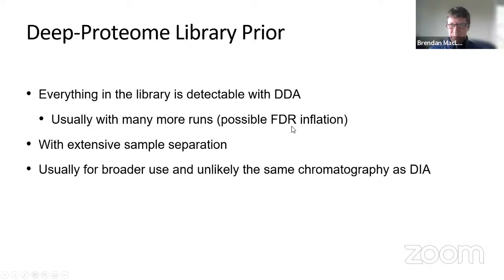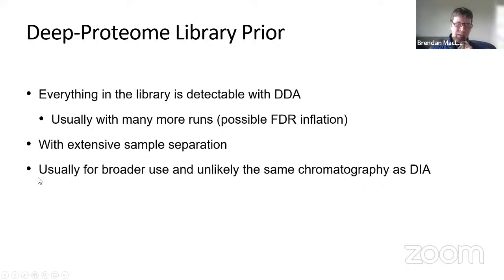So there's the possibility, as we increase the number of runs, and there are plenty of papers about this in proteomics and mass spectrometry, that as we add a bunch of different runs, we start to potentially inflate false discovery rate. So we need to be really careful about that. With 42 runs, we might actually get a lot of things that were not detectable. And then obviously it takes a lot more sample preparation if you're going to do it yourself, but you can also rely on something that somebody else has built.